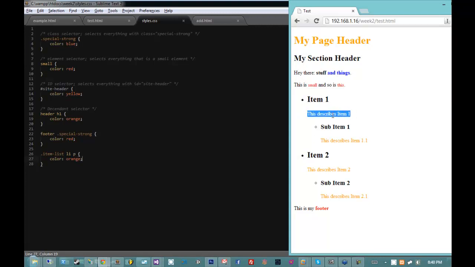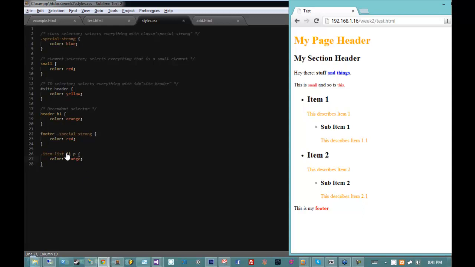We did successfully select our first top-level P elements, but we also selected the descendant ones too, and that's not what we want. Because if we look at this selector right here, we have an example of a descendant selector, and descendant selectors will select anything no matter how deep in the relationship they appear. Because this P tag is parented to an LI somewhere, and because this LI tag is somewhere parented to an item list, an element with the item list class, it's going to select everything.